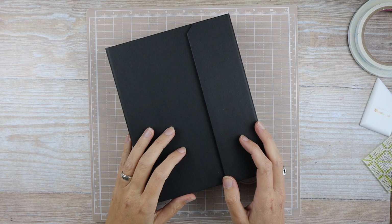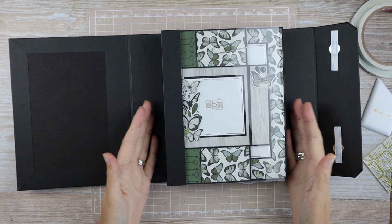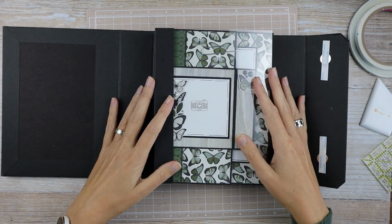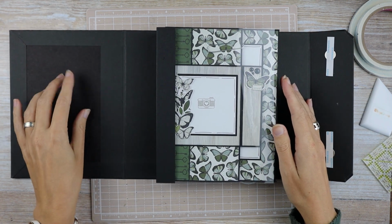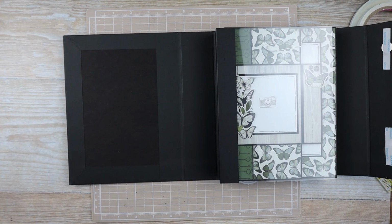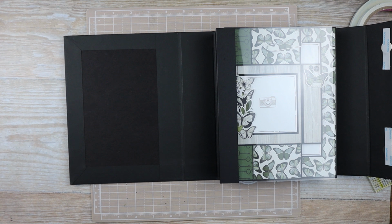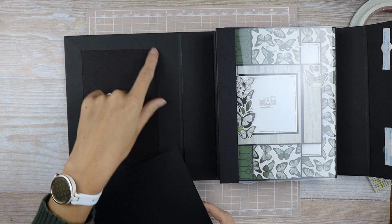The last thing that we need to do is work on our front inside cover. So the folio part is constructing wise, sorry for the glare, done, but we need to work here on that inside cover. So I've prepared some pieces and I hope everything is going to turn out the way I want it. But let's start with where did I put it, because I've prepared it here. A piece to clean this up.